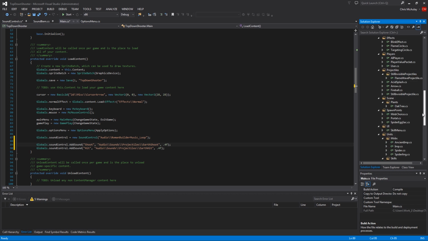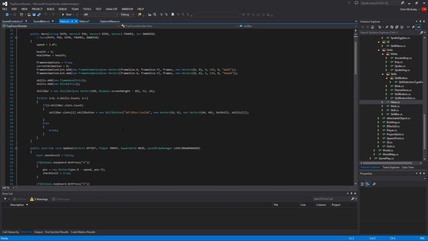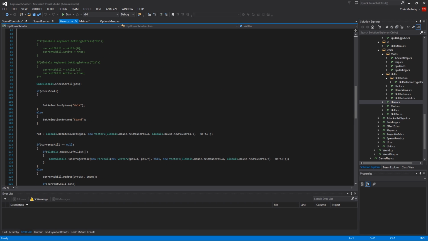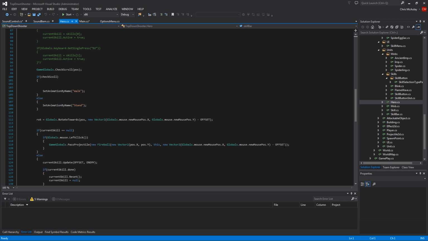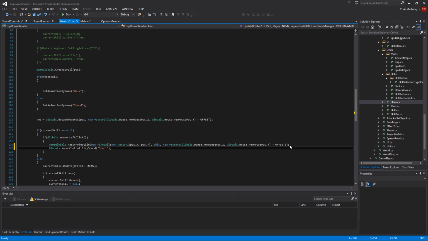Now we need to go into hero. I'm pretty sure that's where we make our projectiles. Where do we make our projectiles? There we go. And right before or after doesn't matter. There's going to be absolutely no difference between the two. I'm going to add it after in this case. Globals.soundcontrol.play sound, and then we give it shoot, right?